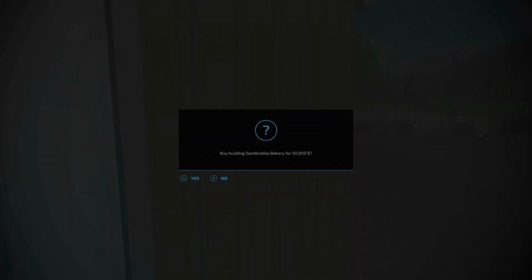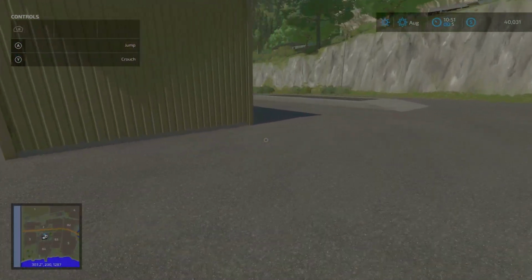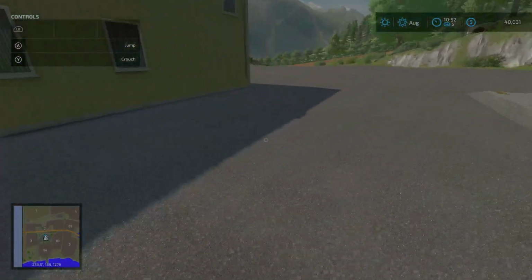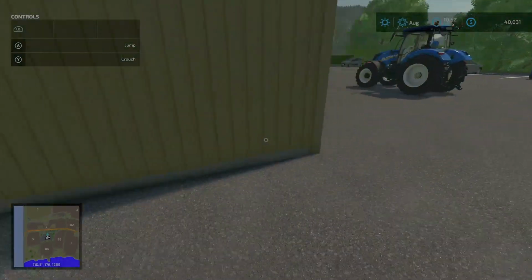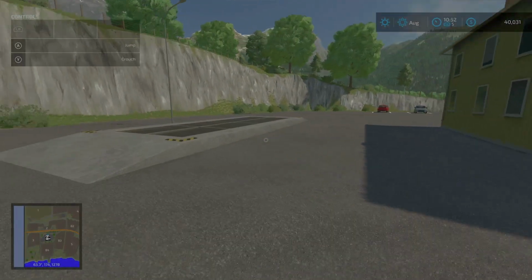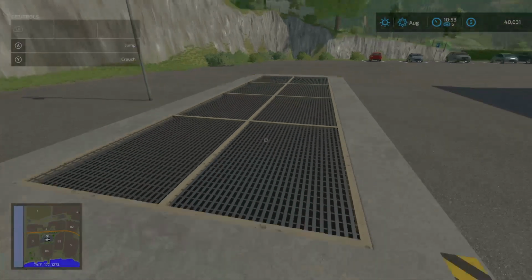Now this is the Sanbrica Bakery. You can purchase this for $50,000, and you have your inputs here. And I'm going to presume outputs are either at the side or in the back. So I'm just not seeing an output trigger anywhere around here. And then back here, you have the Fulls Jopent sell point.